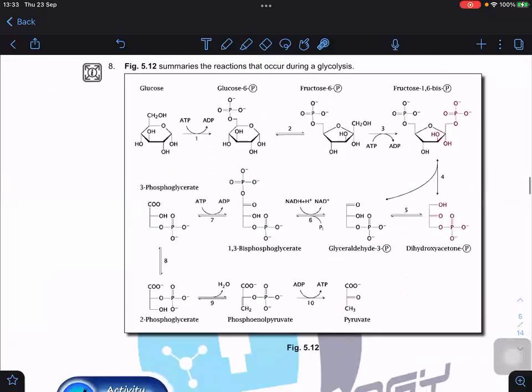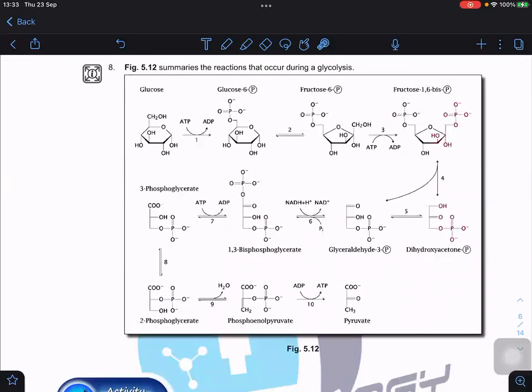Clear? In these diagrams, you do not need to know everything. You can see that we have the whole full process. It's not so simple, but again, as I say, you do not need to know everything, the structure. You can see that glucose is alpha glucose. It accepts one phosphate group at carbon number 6, and then accepts another phosphate group linked at carbon number 1. That's why it's fructose 1,6-bisphosphate, with carbon number 1 there.